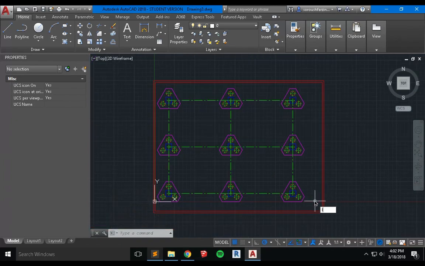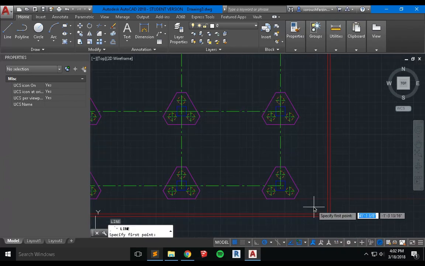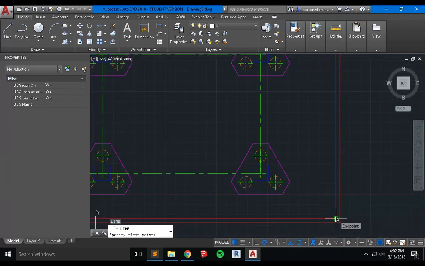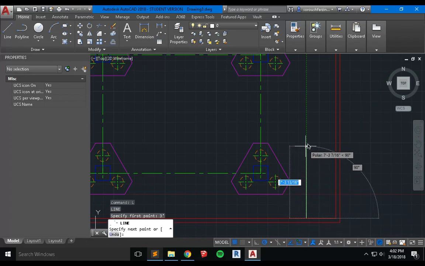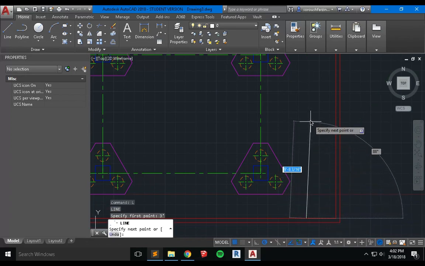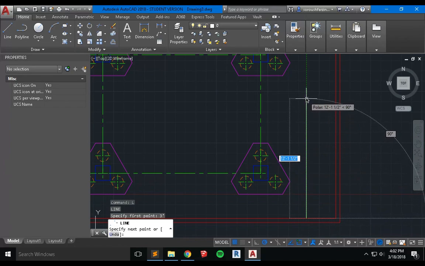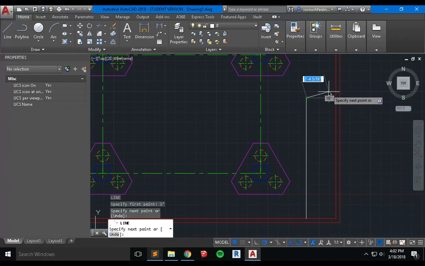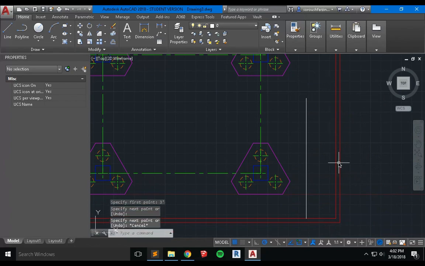Alright, so let's give the drawing a placeholder to put our information in. So I'm going to use the line tool. I'm going to go over this corner, making sure this is highlighted, and then using snap tracking, move my mouse somewhere here around 3 feet, right? So I'm going to use 3 feet, and press enter. So that's going to be my first point. This time, instead of going all the way up, I want you to stop somewhere here. Okay, and press escape.